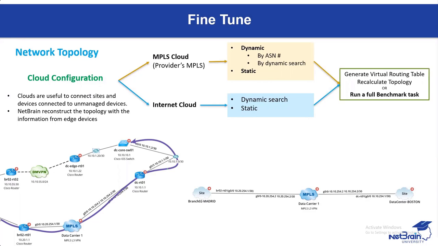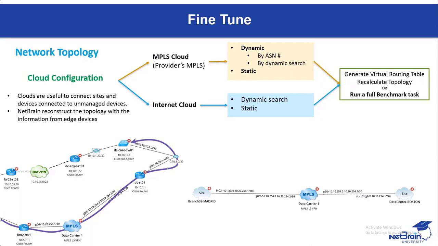And so for those vendors, I'm assuming anyone who's familiar with the technology will understand what you're supposed to do with them. The two I'm going to speak about are the general use ones, MPLS cloud objects and internet cloud objects. MPLS cloud objects are to represent MPLS clouds that are not under our control, but still are part of our NetBrain, or rather our network environment. So to put it a little bit more technically, we use the cloud objects here if we are the customer only for the MPLS setup. If we are both the customer and our own provider, or if we're only the provider, we do not need these objects.